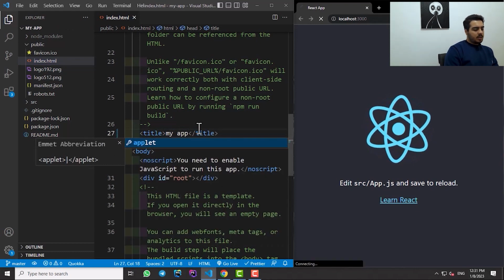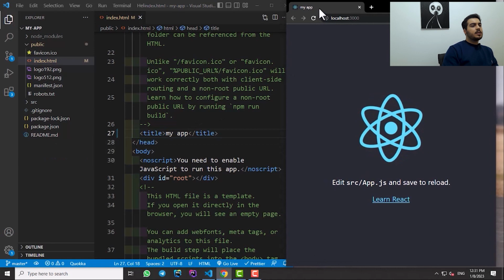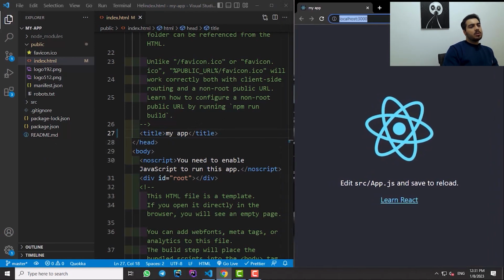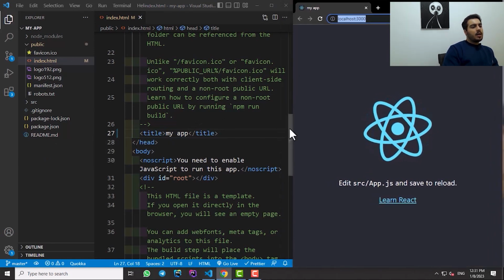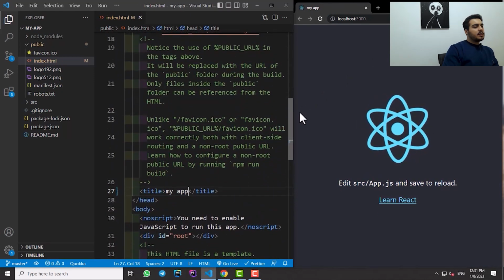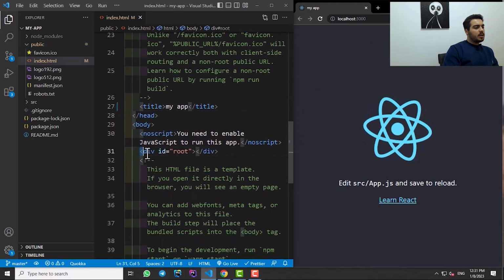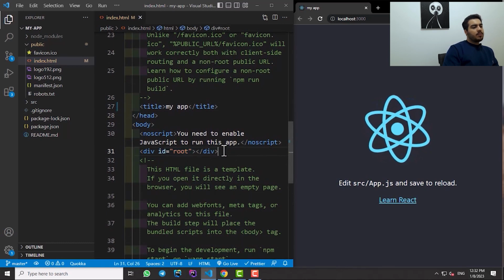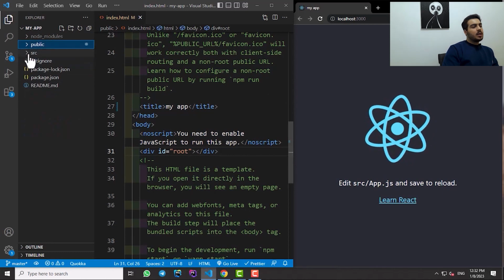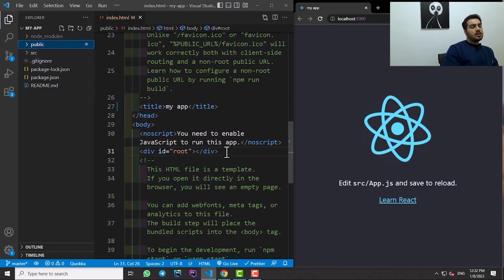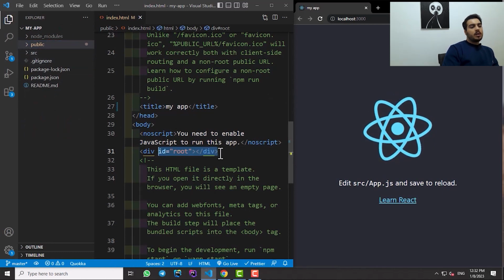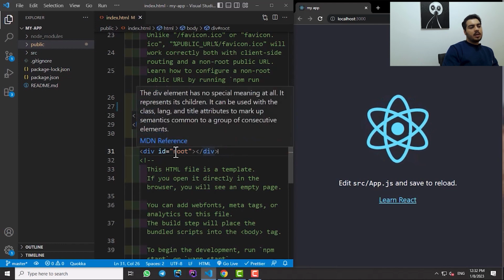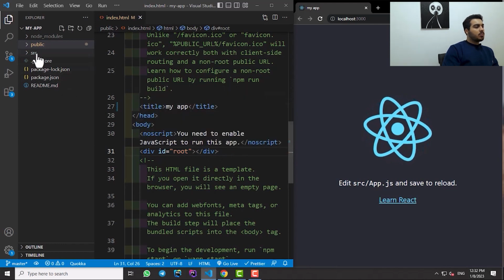For example, I write "my app", and when I save, the title changes to my app. And the next thing here is this div with the ID of root, because all of our project in the src folder will be rendered in this div and shown to us.